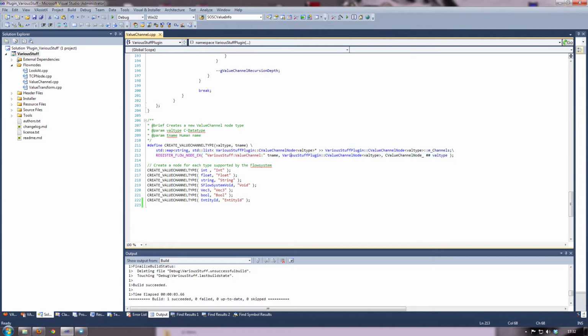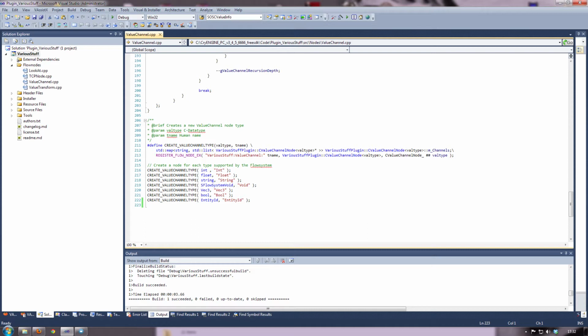We do this by using this part of the string and the type name. This is the human readable name, and we concatenate this with the preprocessor, and again we input here our class, and here we concatenate again simply for the register Flownode X to the correct value type and class name.